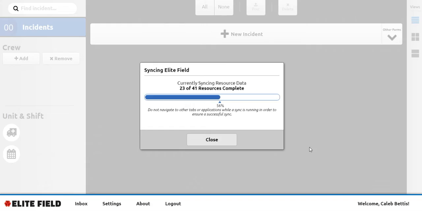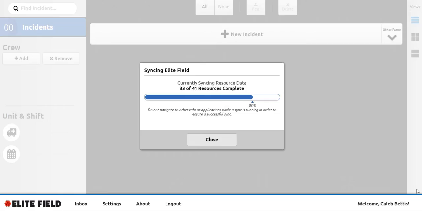And the differences now in Elite Field versus the actual website. When you run the report, it will look the same. There will no longer be different graphics and be pretty sharp on the laptop versus terrible on the desktop.